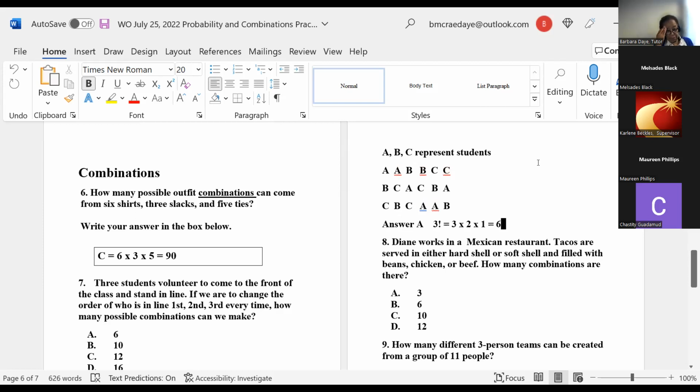Okay. Got it? Yes, ma'am. So if you put it in a table, finish your table. Or like I say, the easiest way would just be 3 factorial. There are 3 students and you want them in 1, 2, 3 order. So 3 factorial is 3 times 2 times 1. Remember the factorial: you take the number, multiply it, subtract 1 for the next one, and then multiply it.